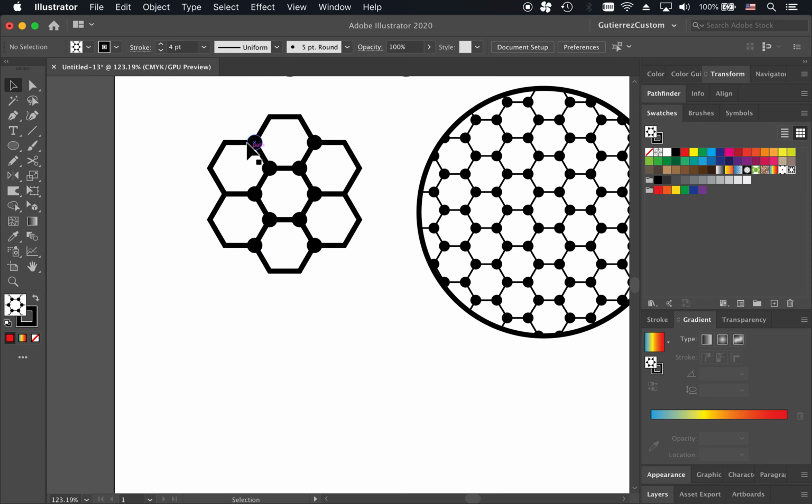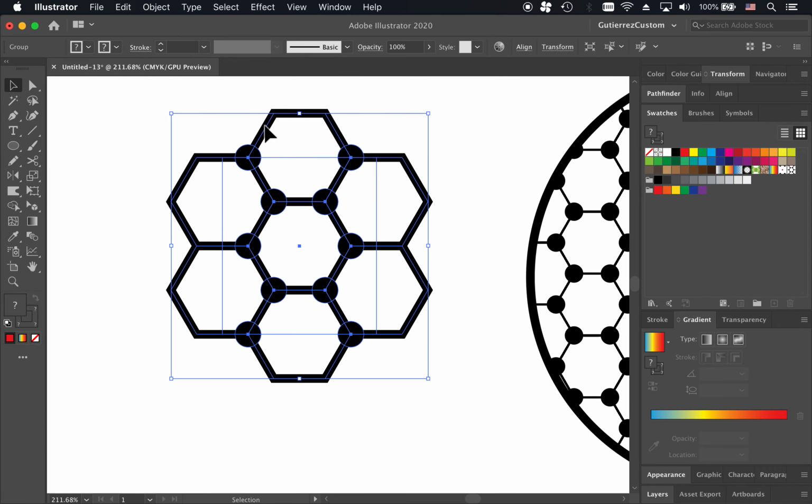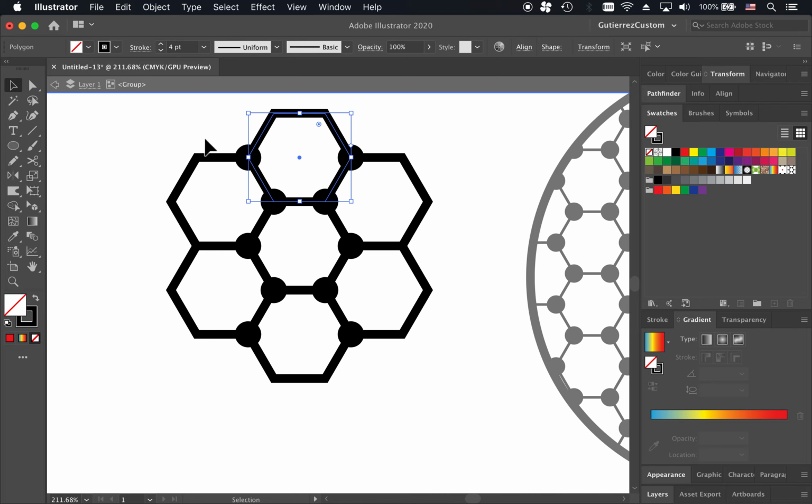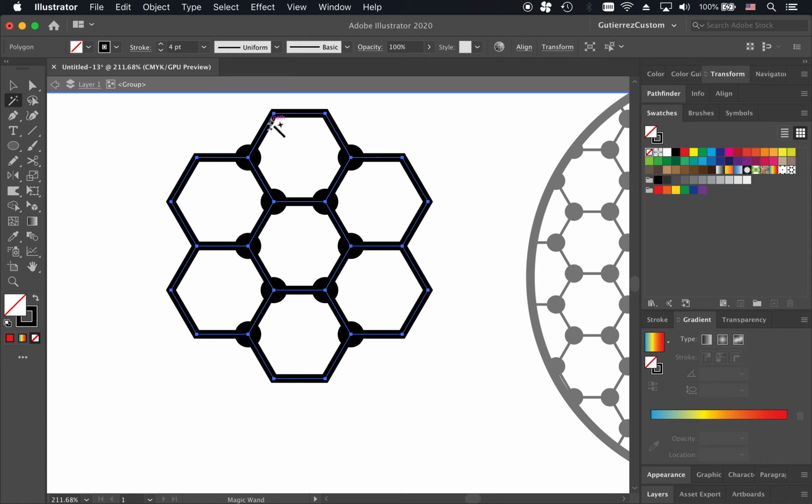So if we choose all of our 1D hexagons, so these are now groups, so I'm going to double click to go into the group. I can use the magic wand tool, Y. So let's select everything with the same stroke, Y. And remember, these are 1D objects, except they have some thick stroke.